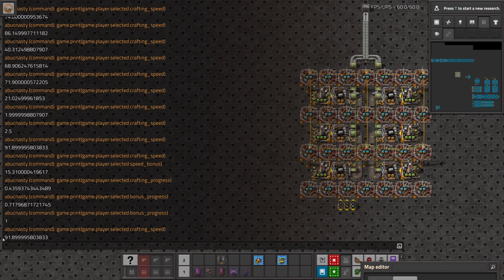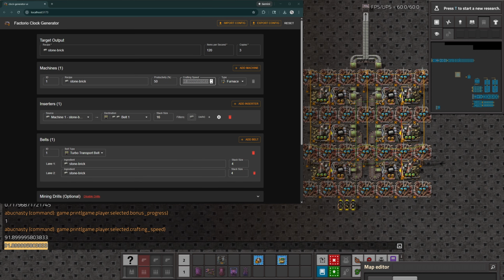Now, Lua technically clamps this to 14 decimal points, even though this actually has more precision than that. But this is good enough for our use case, and the very simple way that I find for copying this is just typing in the numbers on a number pad, copying it, and then bringing that over into our wonderful calculator that we have here. So then what we do is we paste that number in.